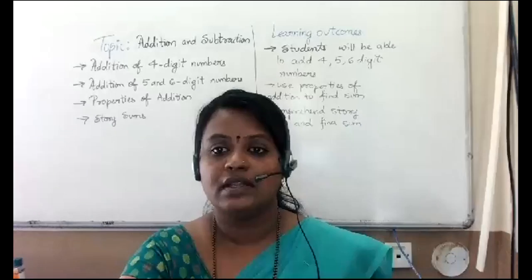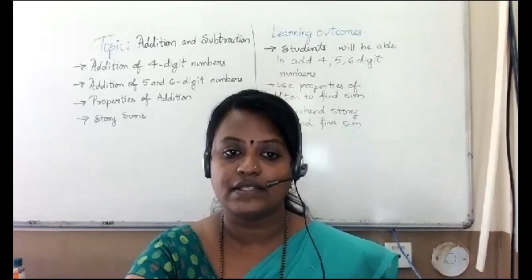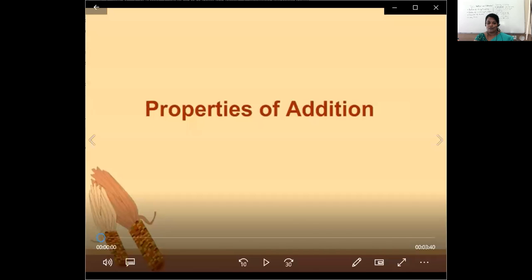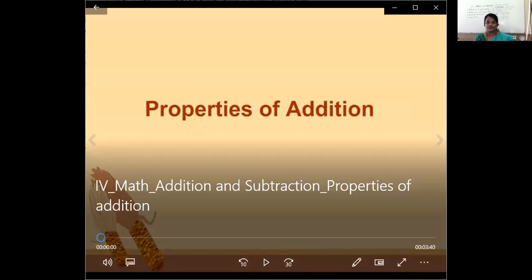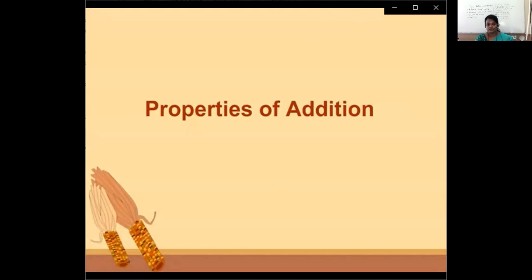Now, let us discuss the properties of addition for 5 and 6 digit numbers. So here's a short video to explain properties of addition. Today's lesson is on properties of addition. We can use certain properties to help us solve problems easily. There are 3 different properties. Please write all of them down into your notes with the examples.